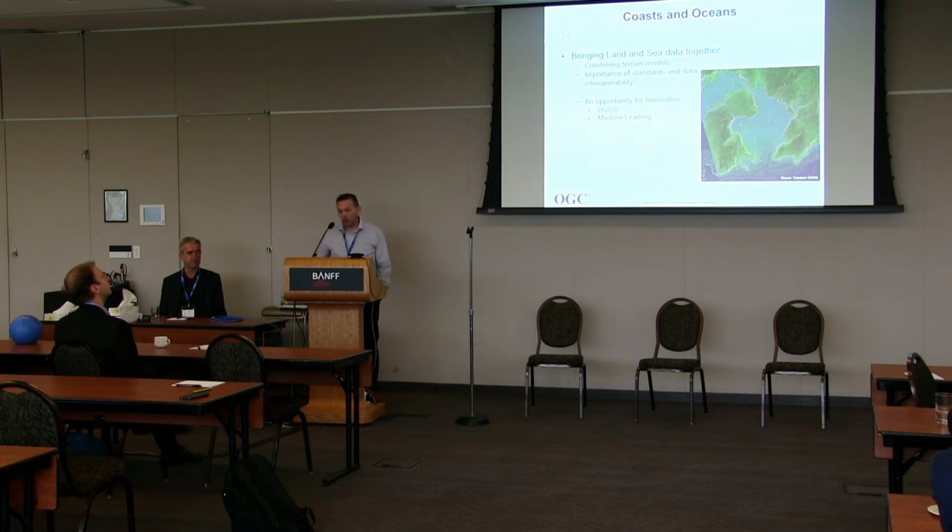Just picking up on Laura's point about machine learning, my company's at the moment involved in trying to figure out how machine learning can be used to determine the land-sea interface. If we're using LiDAR, which has red and green lasers capable of detecting land and underwater information, seafloor data as well, then one of the key points is trying to determine the transition zone from the land to the seafloor. And we can use machine learning to do that. So this is one of the innovations that's going on at the moment.